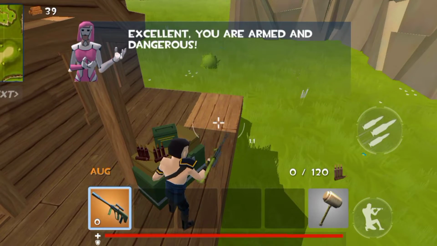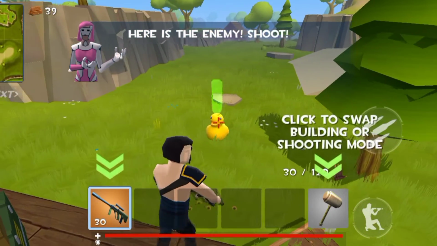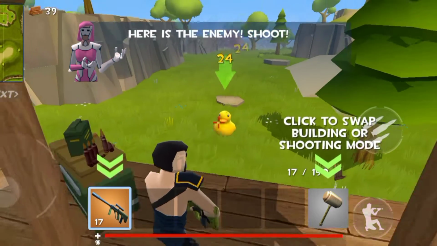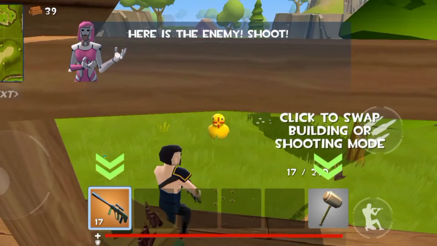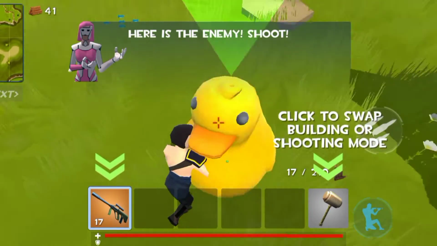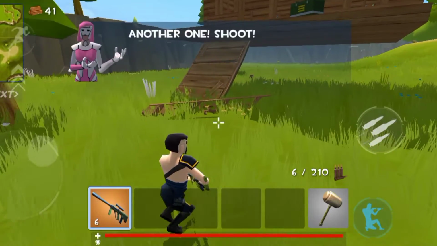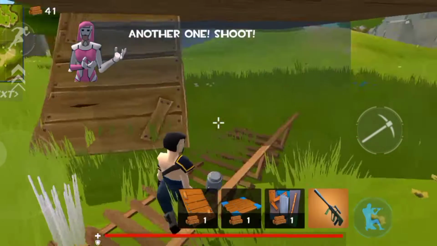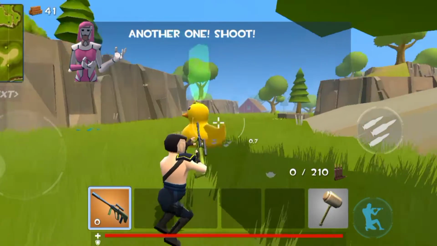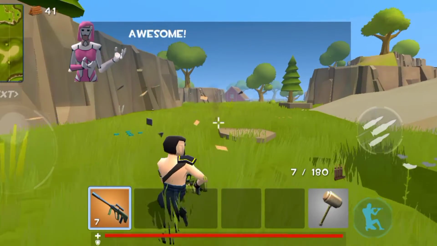Great, you're armed and dangerous. Here is the enemy. Shoot. Awesome. Another one, shoot it. Awesome.